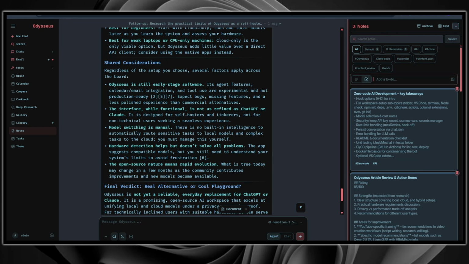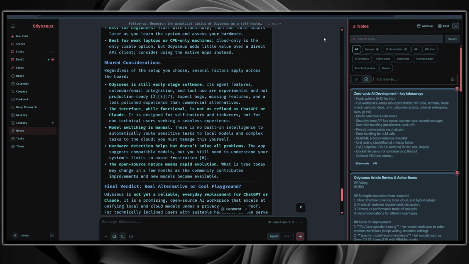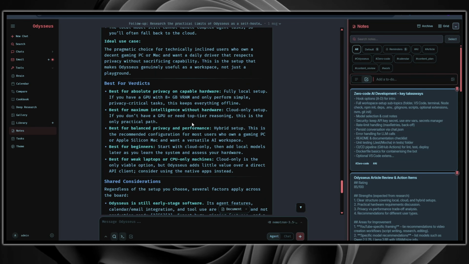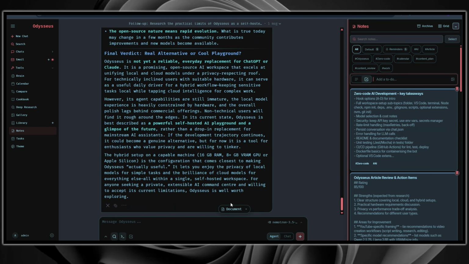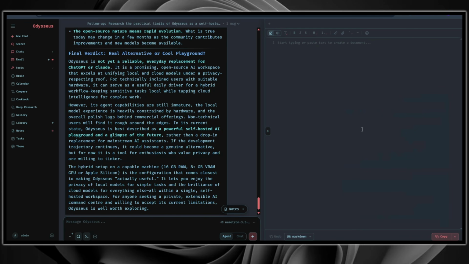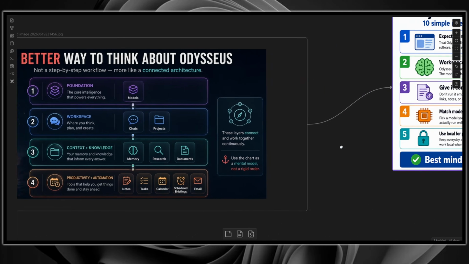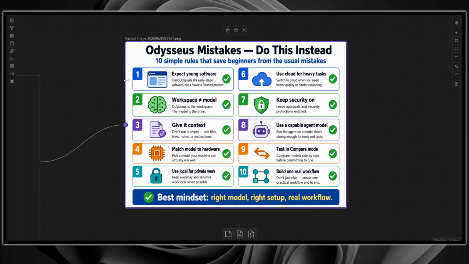One real example of this is that you can ask the agent to look at your calendar this week, summarize what's coming up, research a topic that you care about, potentially in your calendar or your emails, turn it into notes and draft a document on it. That's not 5 different tools that you're using, it's one connected flow in a single window that you're executing all in one working session. That's exactly the moment Odysseus stops feeling underwhelming and finally feels like the workspace that it actually is. So to wrap things up, for the mistakes, here is everything in one checklist.